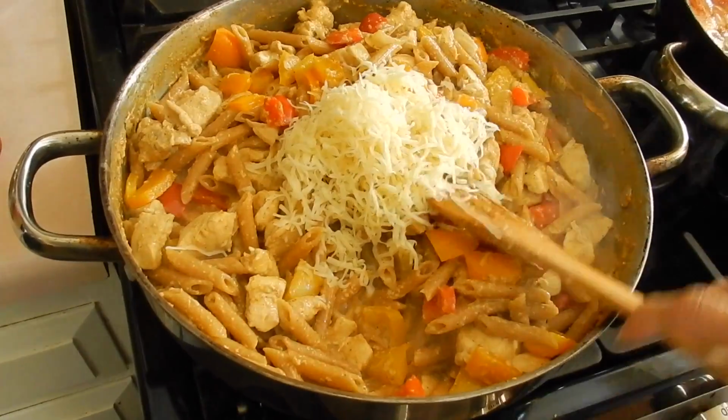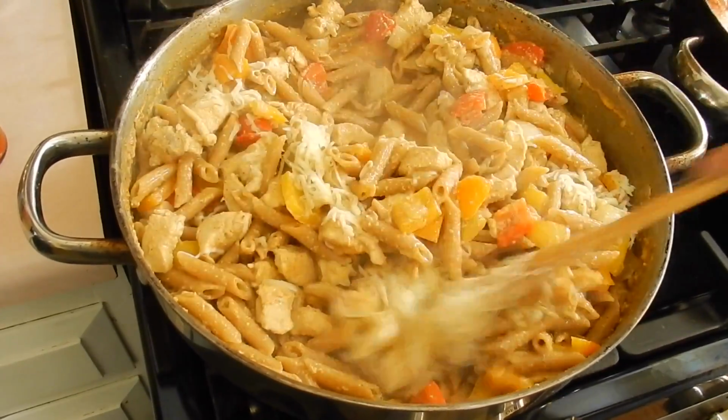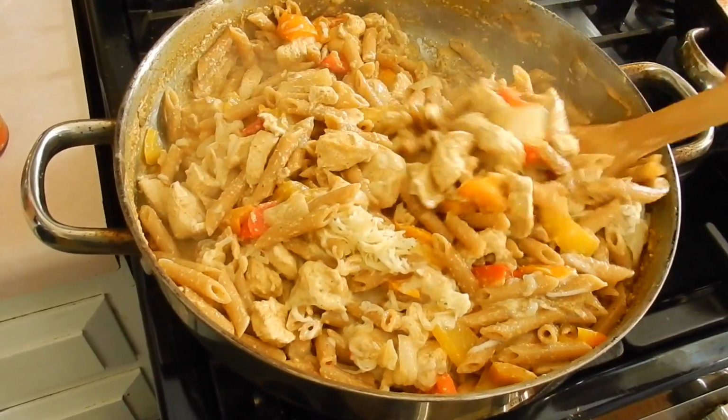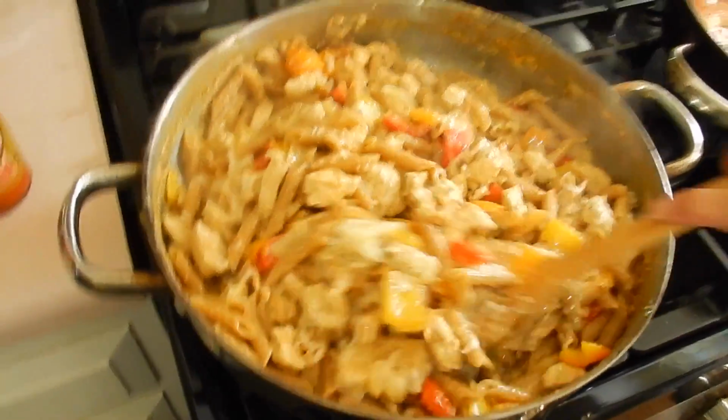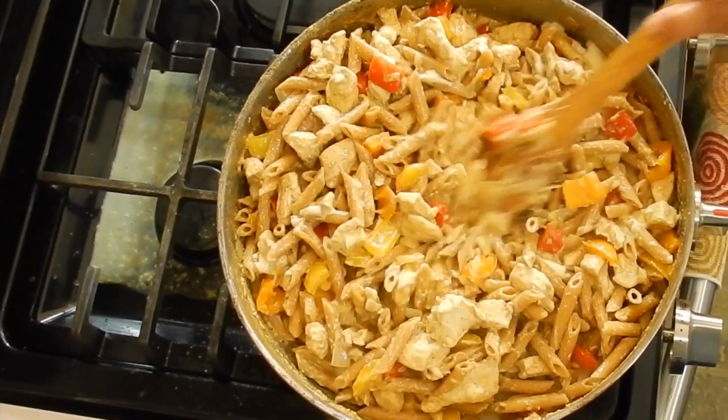And then you open it up and put the cheese like this. This is such a fantastic, easy meal to make for lunch. And you can also make it in an electric skillet. This is just a skillet on top of the stove, but you can make it in an electric skillet. So, doesn't this look wonderful, guys?